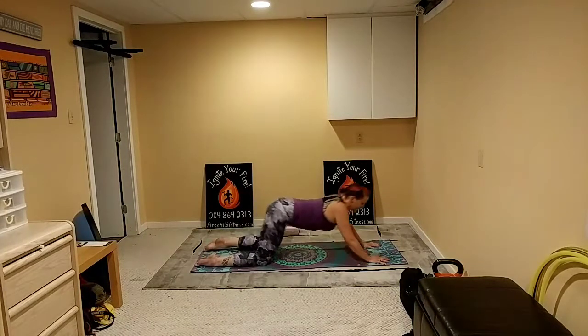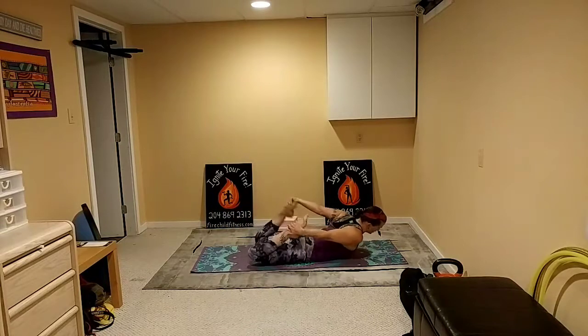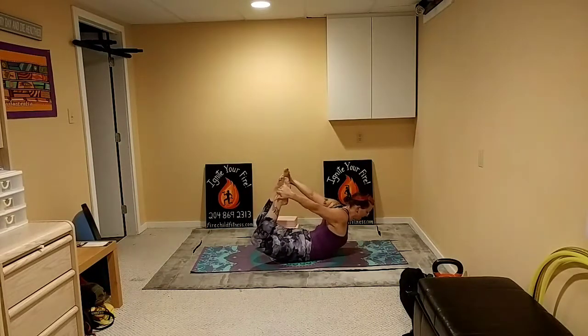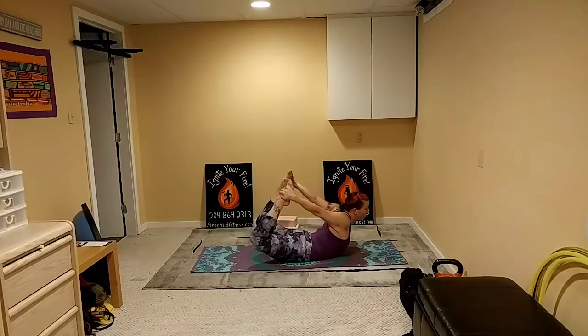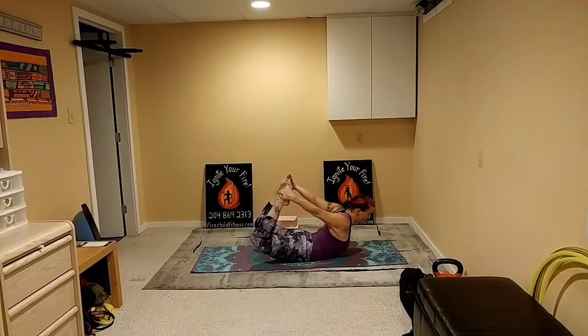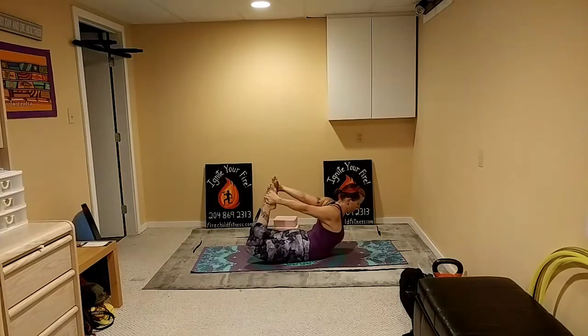All right, take the tummy to the floor. Reach for 1 foot or 2, your call. And press into that bow pose. Try to lift through the knees, lift through the chest. You can always ease off if you need to. Try to get a little deeper every round. Hold it strong.